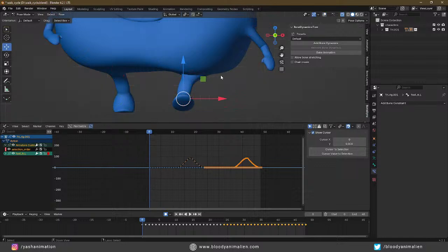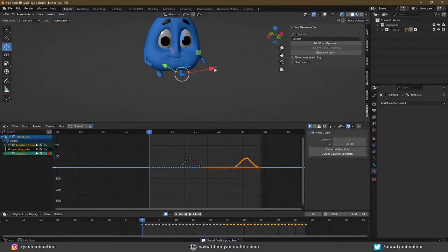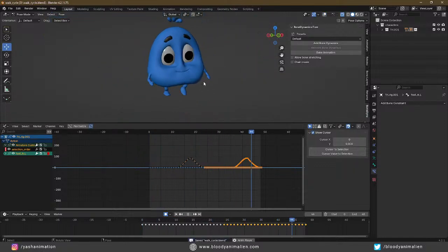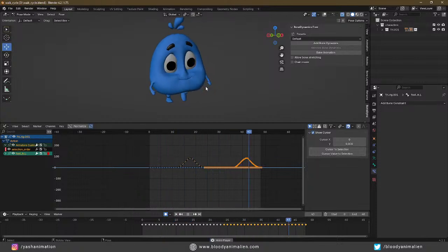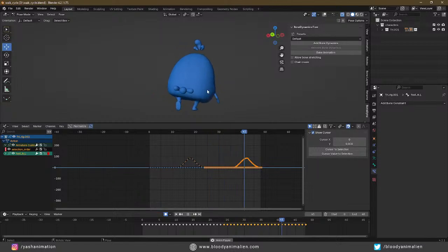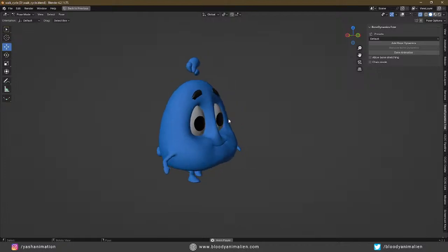I don't know. We can add those realistic motions, but since this is a cartoon character, for now I'll just stick with this. So let me know, how do you feel about this simple walk cycle? Cute looking, right? I hope.